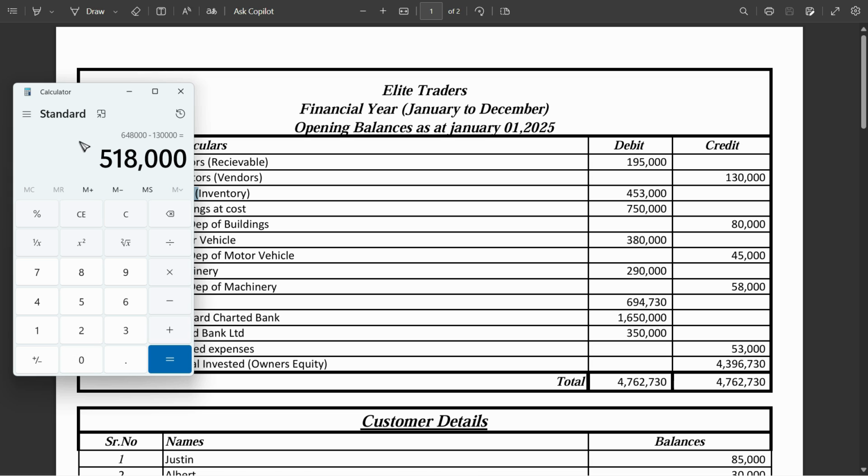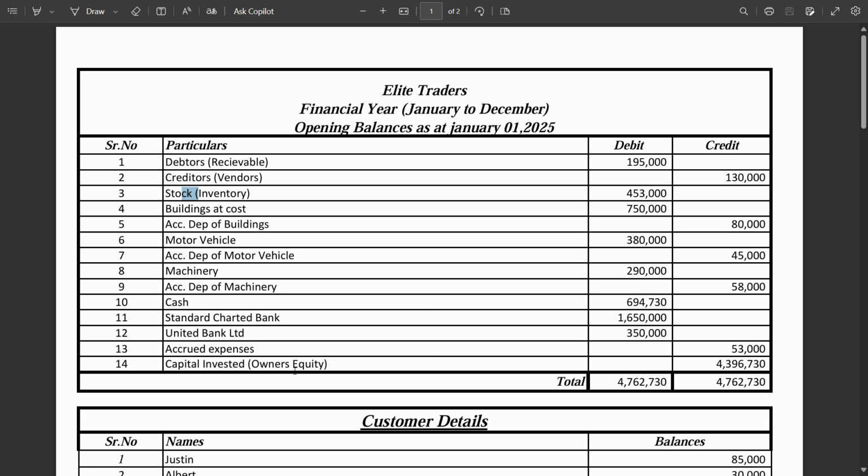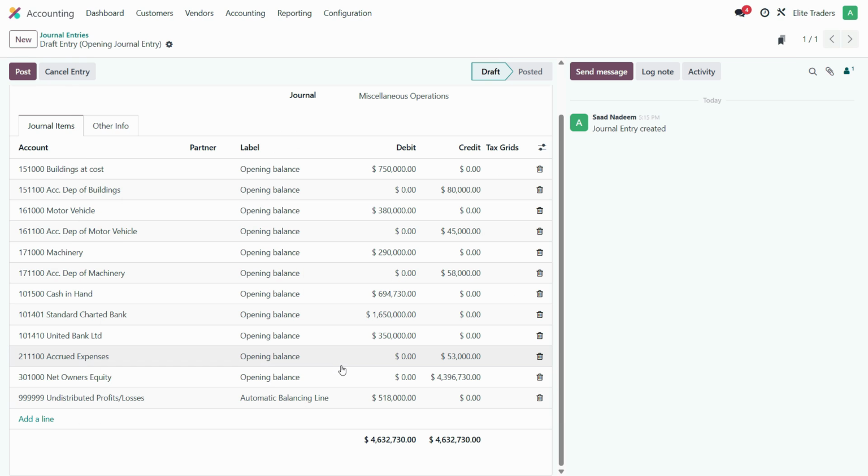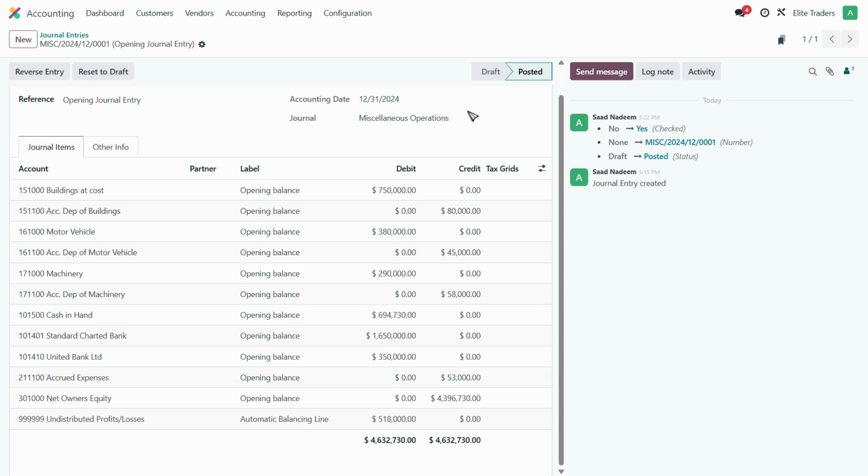So debit minus credit, 518,000, is the adjustment amount that is mentioned here. So once we enter that ledgers, it will automatically be cleared from here. So click on the post from the left hand corner. And now it is shown as posted. As you can see, this is labeled as posted now.